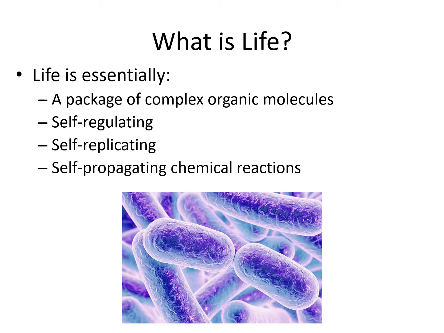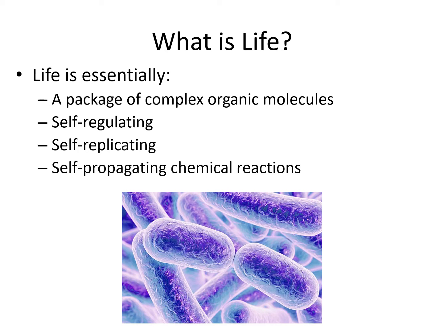So what exactly is life, though? Well, not to get spiritual or metaphysical, but life is essentially these four main things. Whether you're talking about cats, dogs, birds, humans, or microbes, we really have to look at the most simple form of life, and that would be a microbe, a single-celled microorganism like a bacteria. It's a package of complex organic molecules. That's really what it is. It's a cell that contains complex organic molecules.